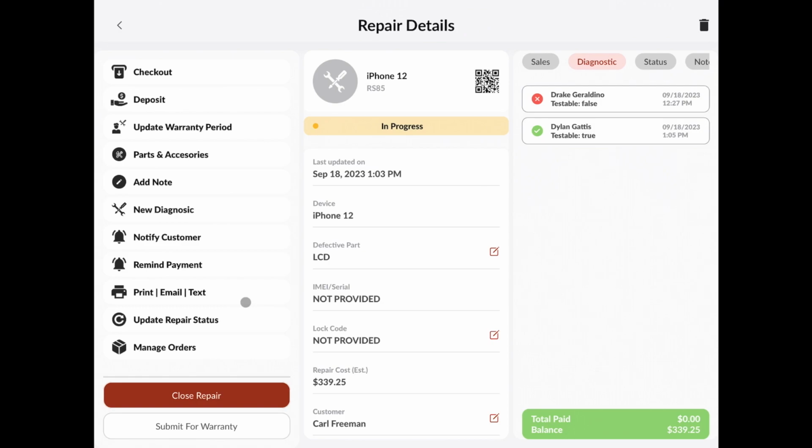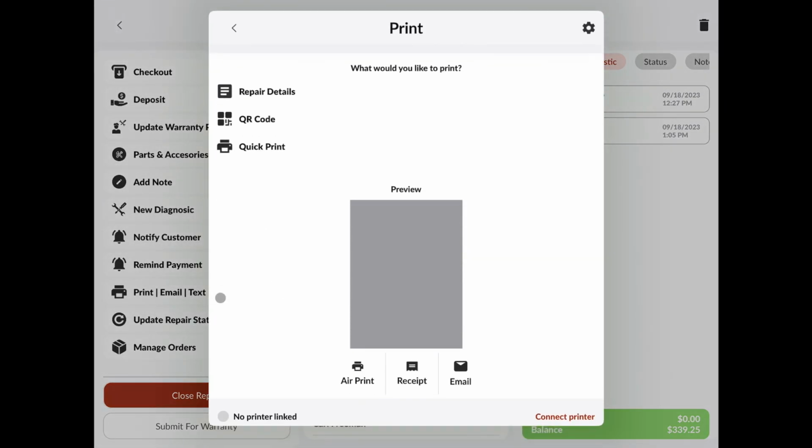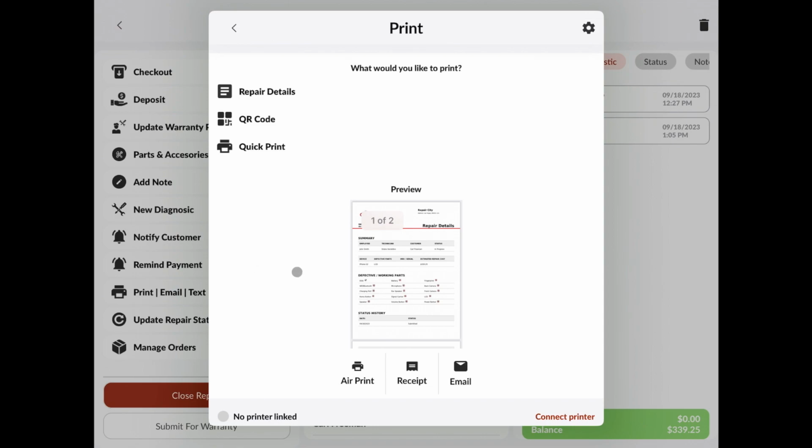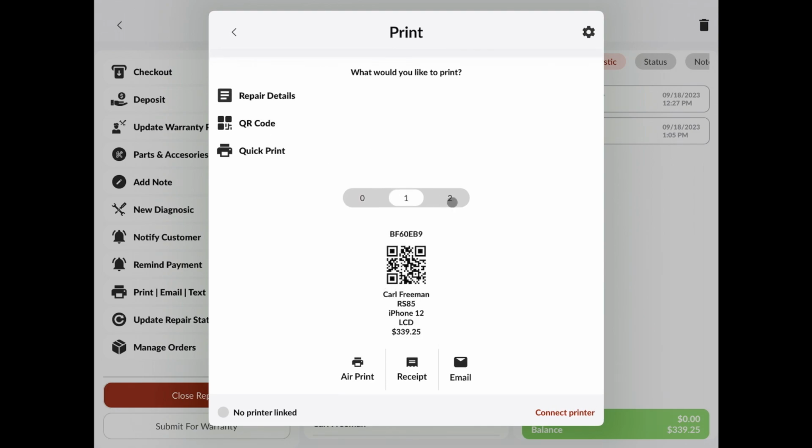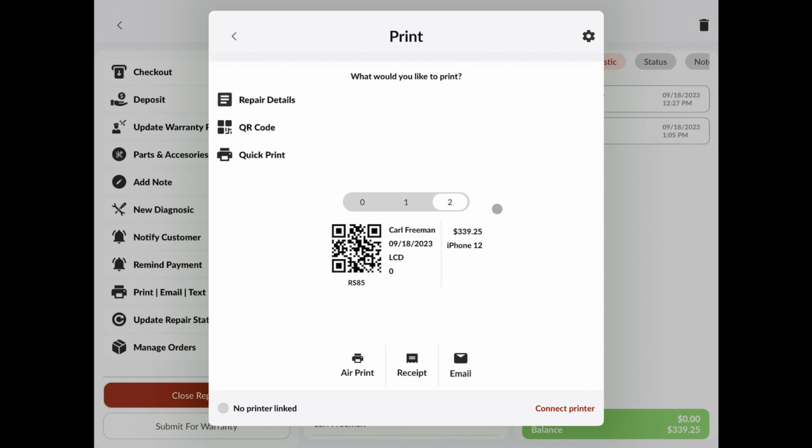Next we have our printing options. From here, we'll have all the options to either print this PDF or print it as a receipt view. We'll be able to send this via SMS message as well, if that's enabled, or we can use AirPrint to print to any other printer we might have in a shop. We can go to the QR codes, and we'll also be able to print any of the 3 QR code styles with a label printer. You can also use a thermal receipt printer if you like, but it will not be in a label print style, of course. It would instead have to be taped to the back of a device.